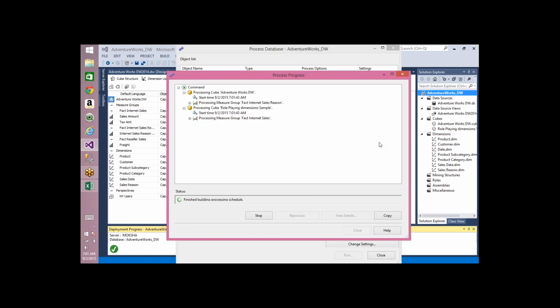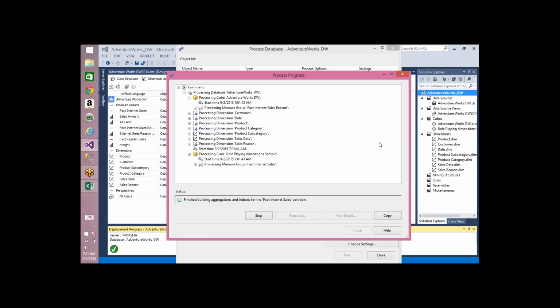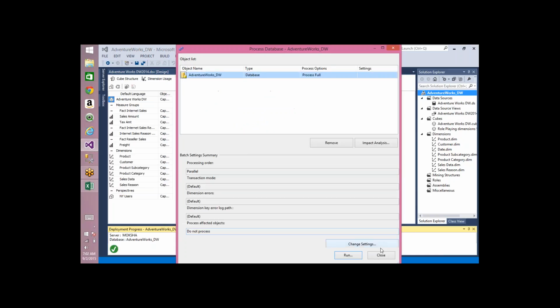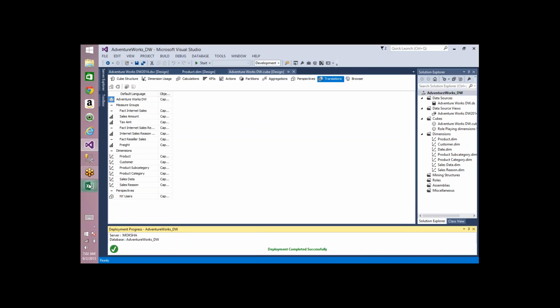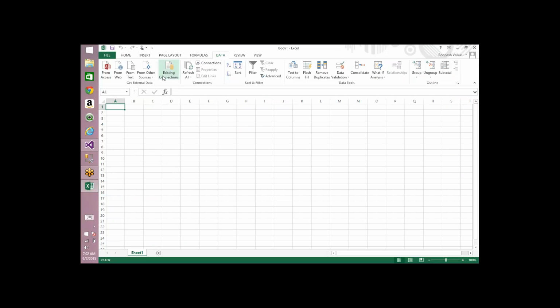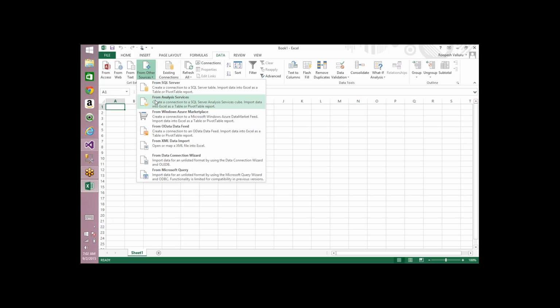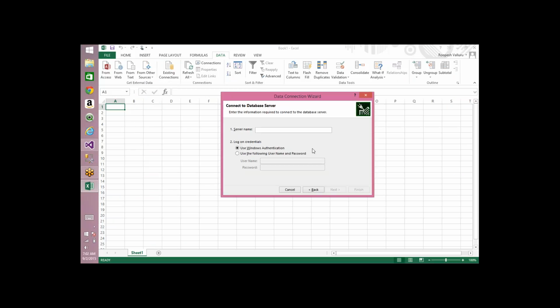It's not going to take much time. Okay, now let me go back and use the same option: From Other Sources, From Analysis Services, localhost.